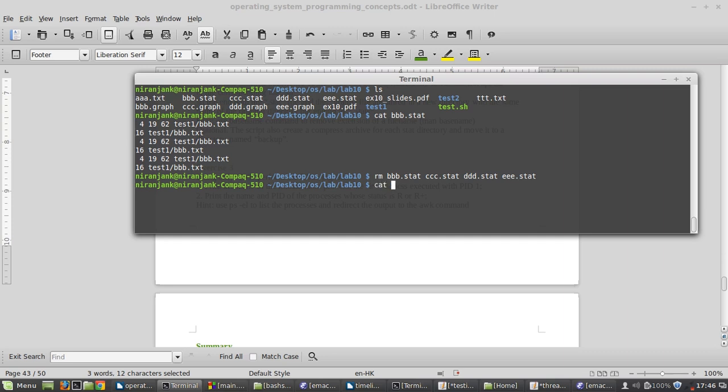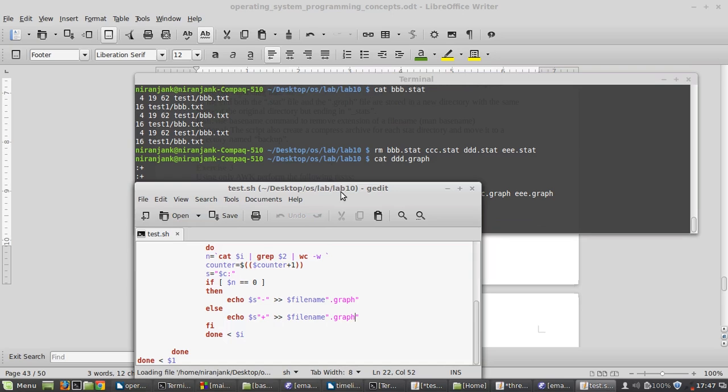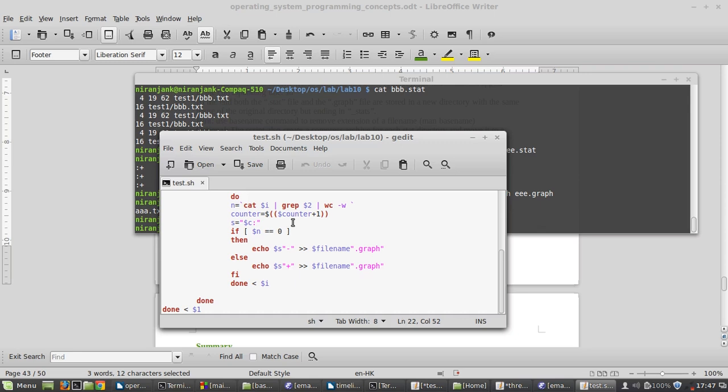Let's remove it and do it again. It has appended many times for all those files, so let's remove all the files, and also remove the graph files.